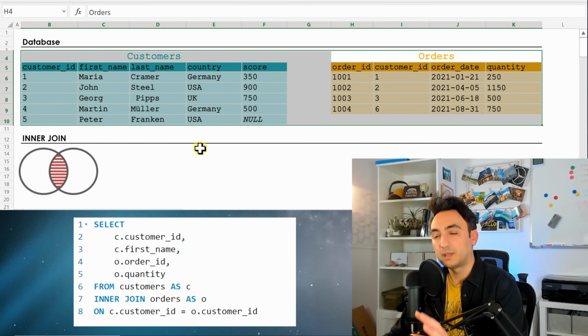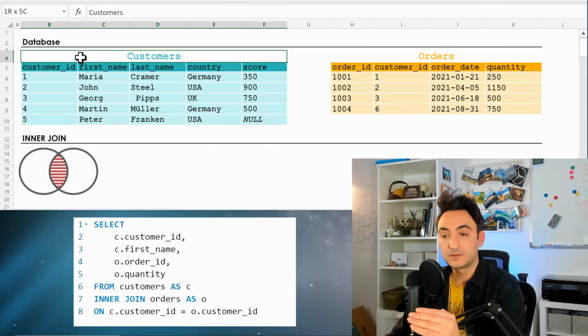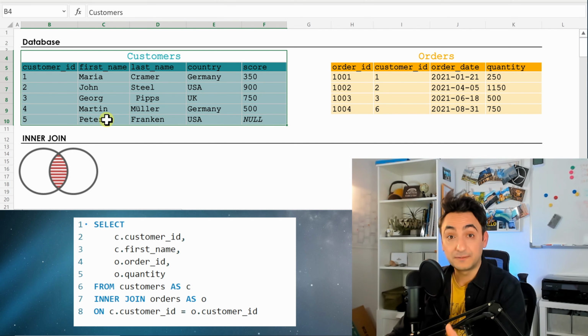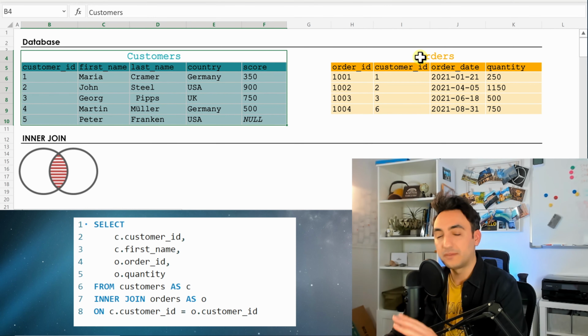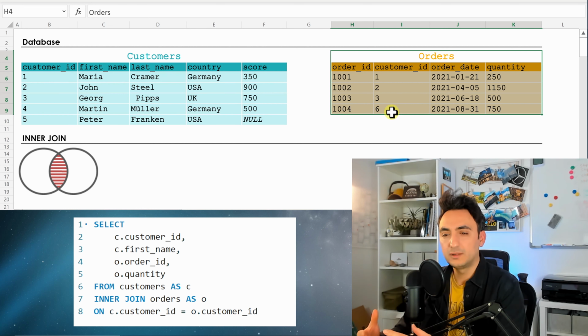Then it's going to define which table is left and which table is right. Since we have the customers first in the FROM, it's going to consider the customers table as the left table. And since we have orders in the JOIN as the next, it's going to consider it as the right table. This is very important for joins, but since we are using the inner join, it doesn't really matter for us whether we use customers or orders first. In the database, though, it's going to follow the script.